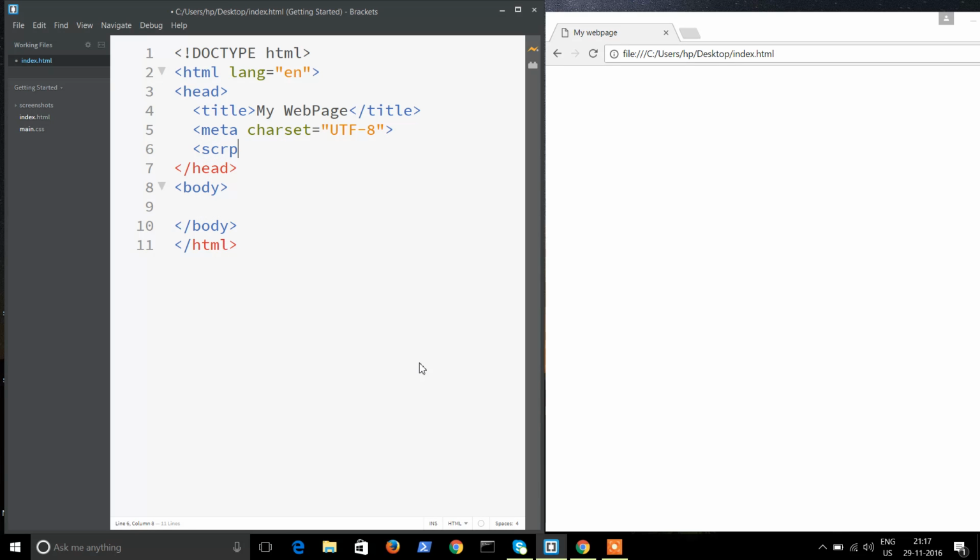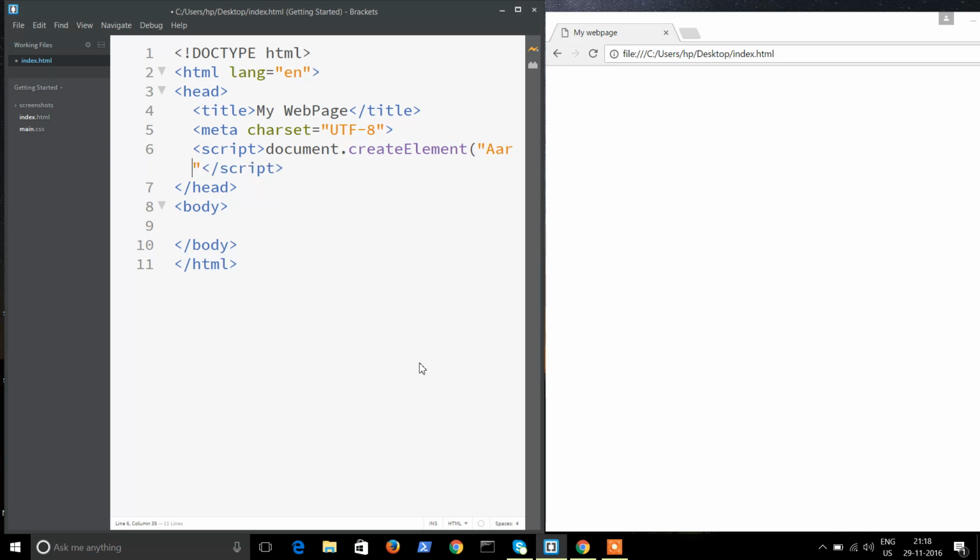So let me open a script tag, and inside the script tag let me write the code document.createElement, and inside the parentheses let me write the new, user defined tag name, that is Aaron.